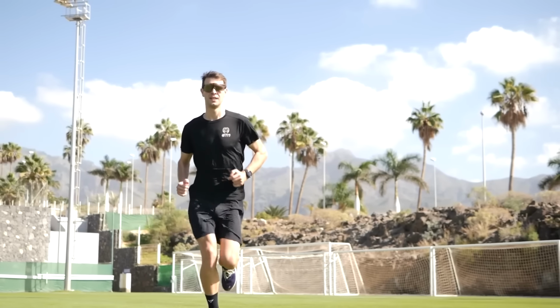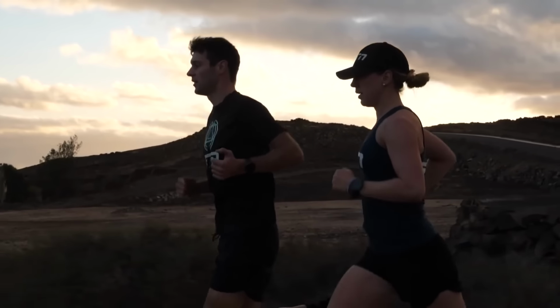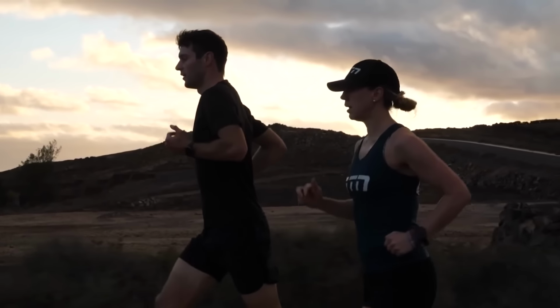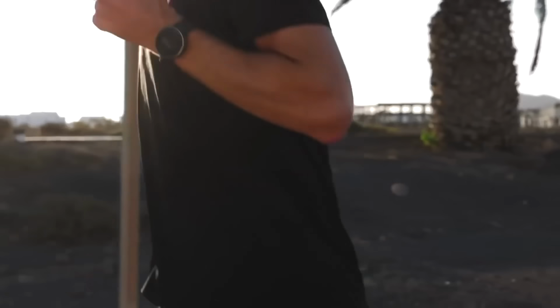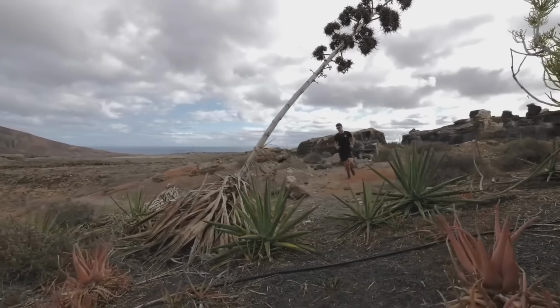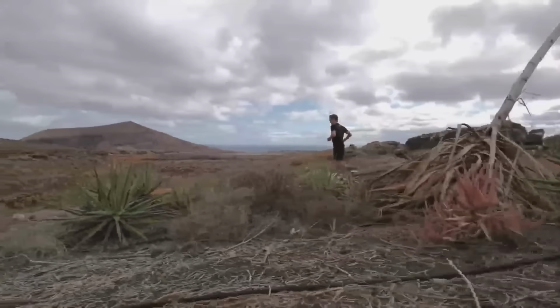If you are adding an extra run in during the week, you might want to start by doing that every other week before making it every week. And as you do increase the length of your runs, do that very, very gradually. Say, for example, your long run is currently 60 minutes, maybe just add a maximum of 10 minutes to that. And of course, there will be a ceiling to that depending on the distance that you're focusing on and your current running mileage.